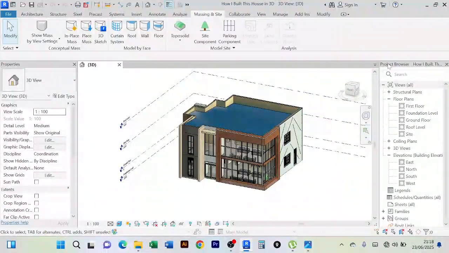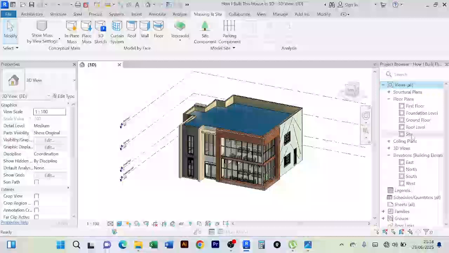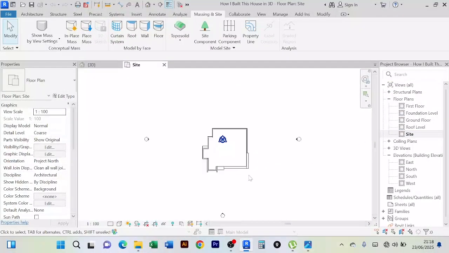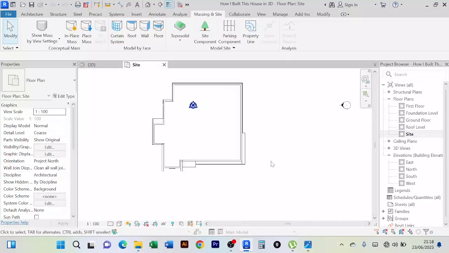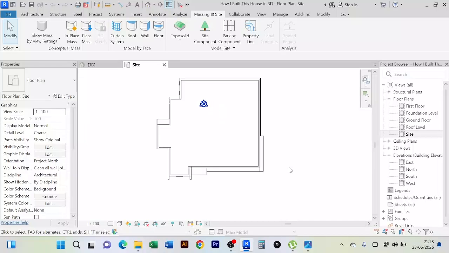So when you come to your project browser, you will find in the floor plans you have all the floors that you created, and the site is the last option in this list. So you open the site by just double clicking on it, and it will open your site here.